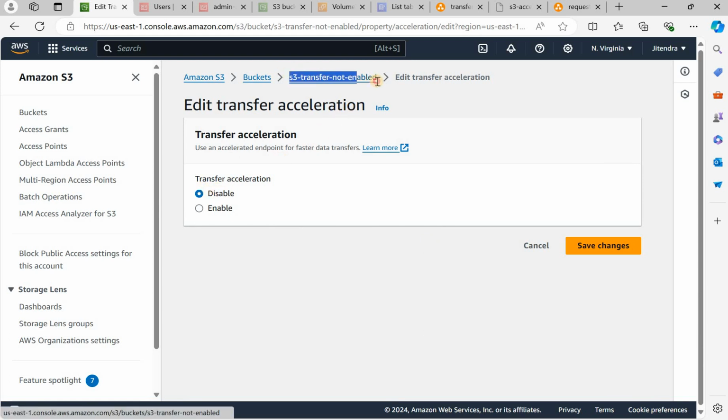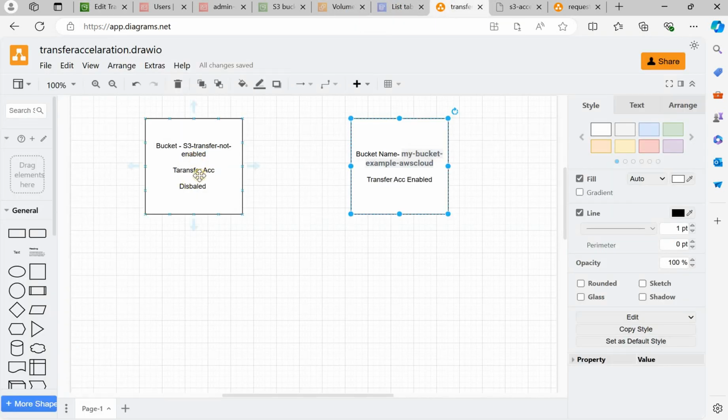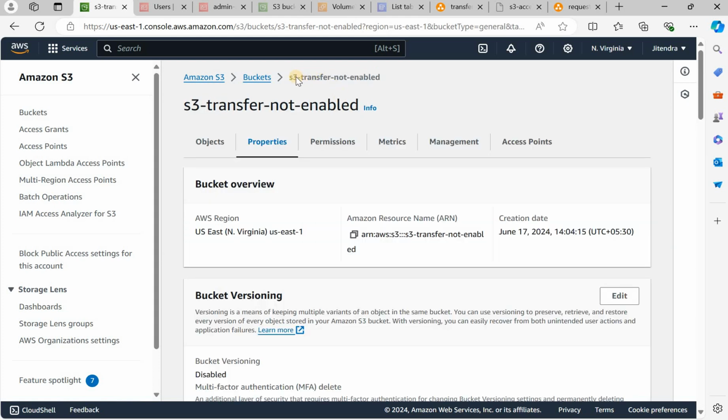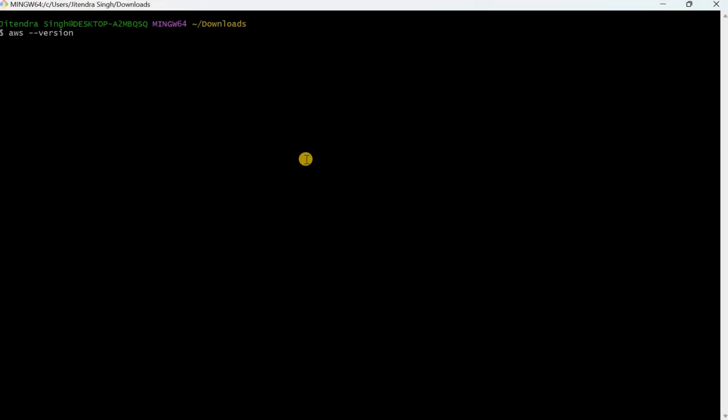For this bucket it is disabled, which is why I'm showing you this one, and for the other bucket it is enabled. Now I need to upload the same content to both buckets, and we will see the live impact.